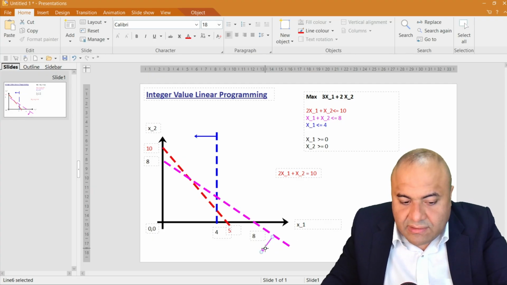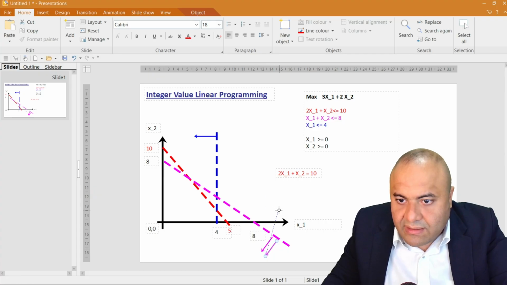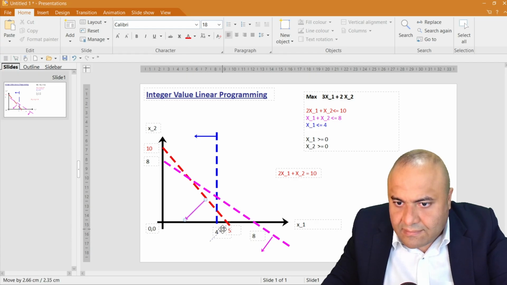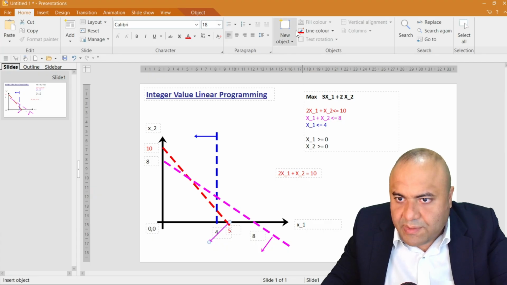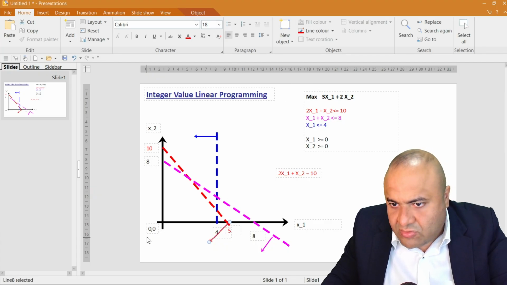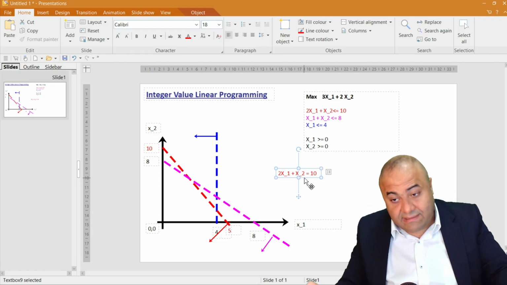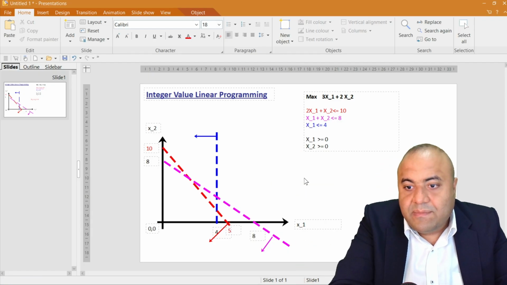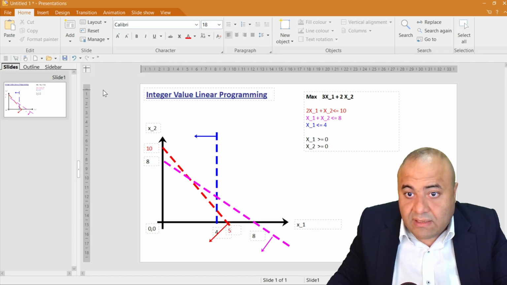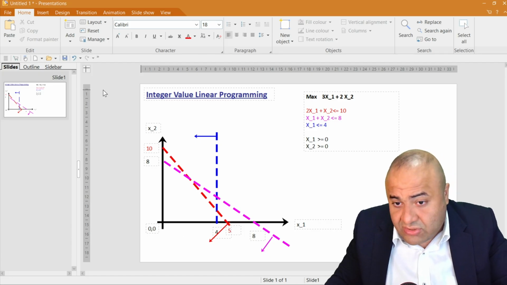And the location in which we are allowed to take is also going to be under here, because you just put 0, 0 in this equation, and it will be equal to 0. Is it less than 10? It's correct, it's less than 10. That means it makes it into this area. So the area we're looking into is actually this area.